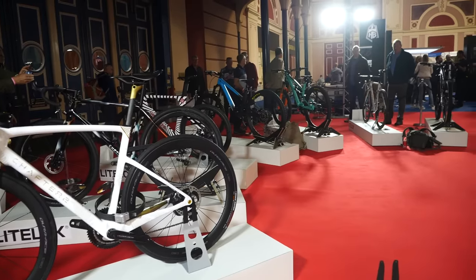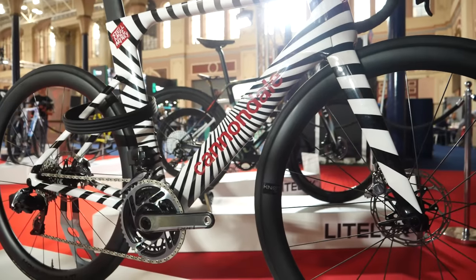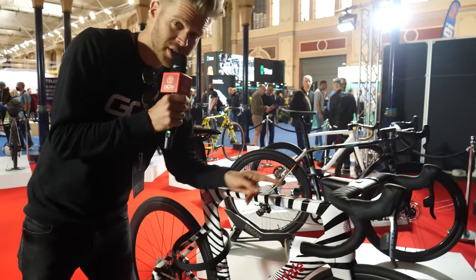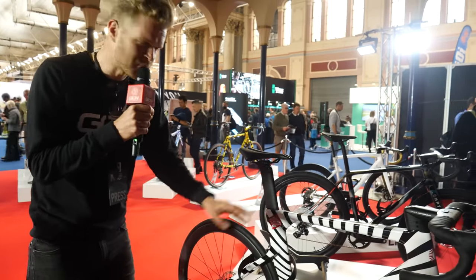But that's not all. There are some other really amazing bikes here that I have to show you. There's a cool Cannondale System Six here. It's been custom painted by a chap called Ed Curtis, but the design is Stella McCartney. So it's a bit like a zebra, except not a zebra.